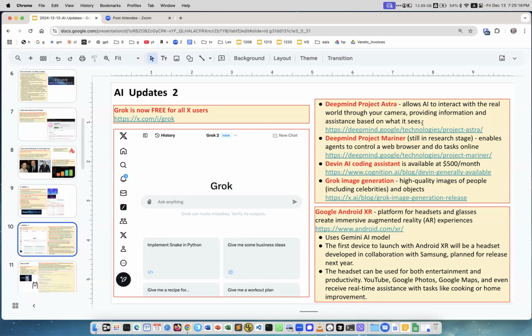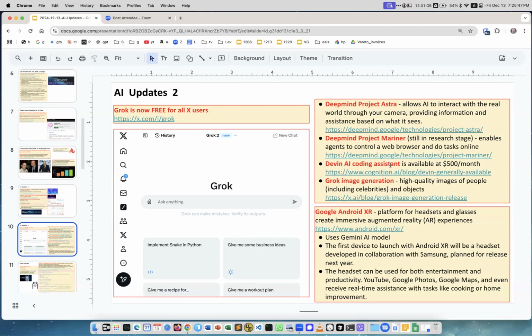So it's basically glasses which you use, and they use AI, similar to what Meta has, but this is coming from Google, from DeepMind. DeepMind Project Mariner, still in the research stage, enables agents to control a web browser and do tasks online. When it is released, it will be extremely useful. And it's basically an extension for the Chrome browser.